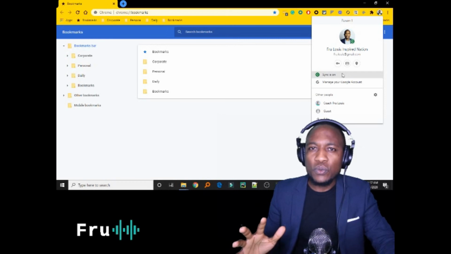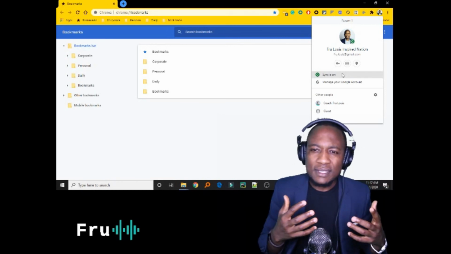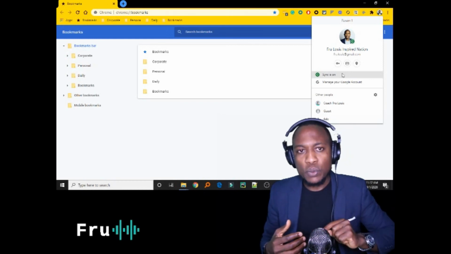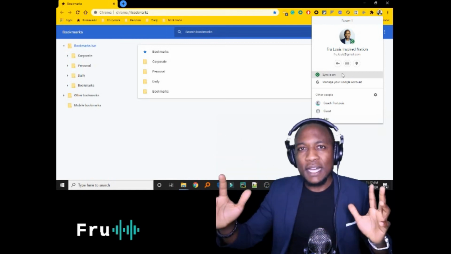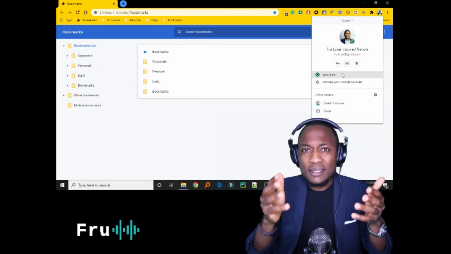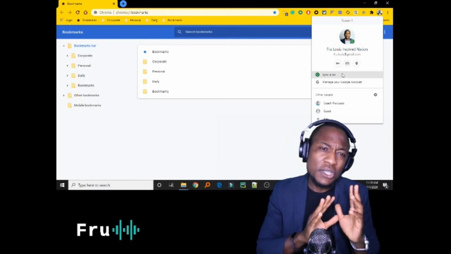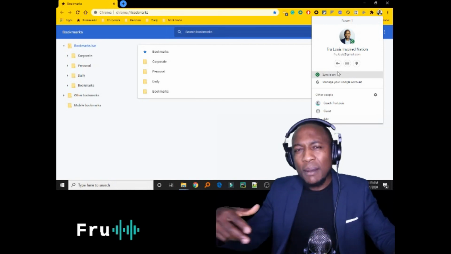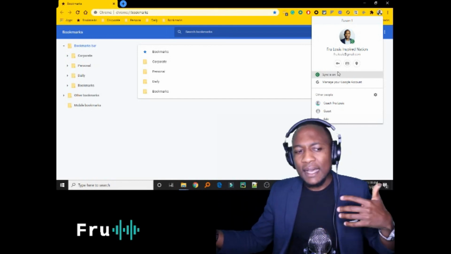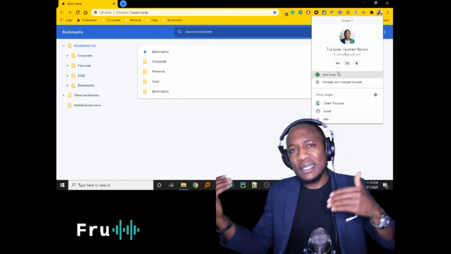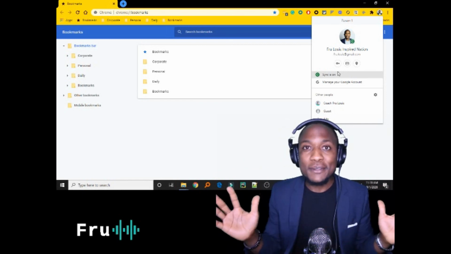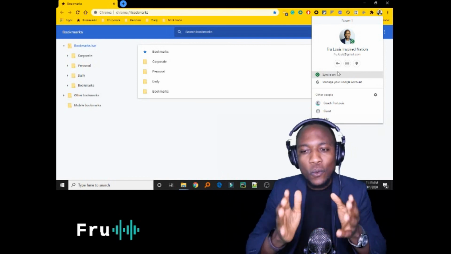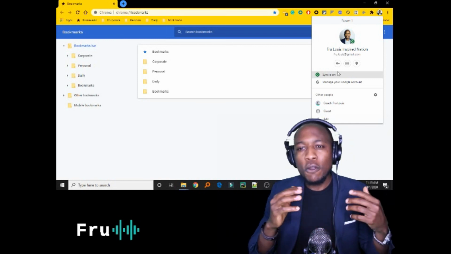Now, the only limitation I see with this, and I gotta give you guys this caveat, is I don't seem to have a way to automate this. I wish there was a way to automate this, that I can say, these bookmarks, sync them to this profile on demand. The guys at Google, I know you guys are smart. If you can make that, I think it'll really be good. Because sometimes I might be here and I read an article on my personal stuff and I want to come back and reference that article for work. And I have to go back and sign in just to grab the link and paste it here. It's difficult. So if somebody can ask the folks at Google to do something about that, I personally would appreciate it. But hopefully this has given you a quick idea on how to move your bookmarks across profiles.